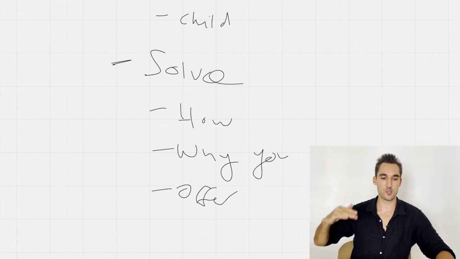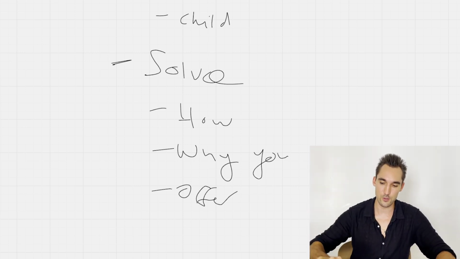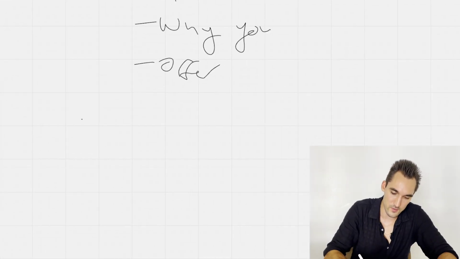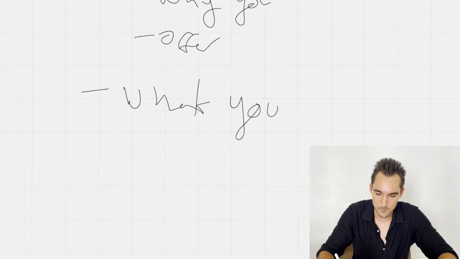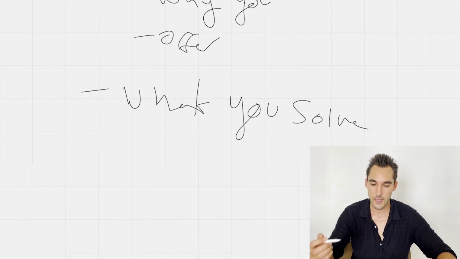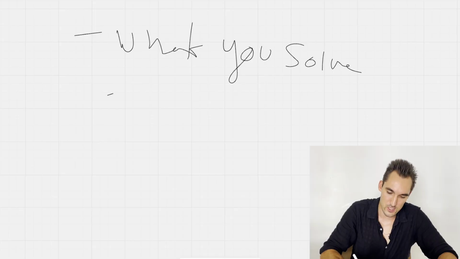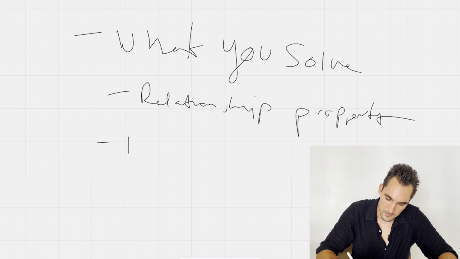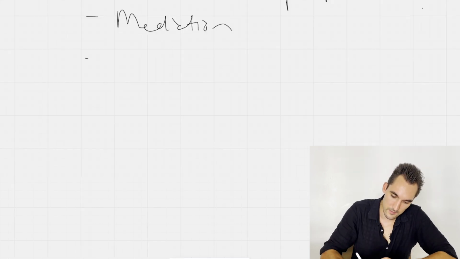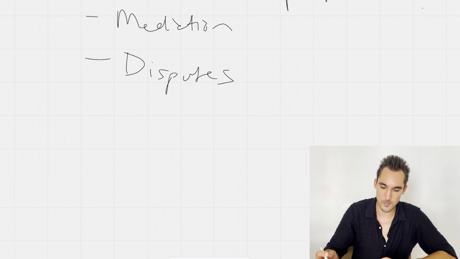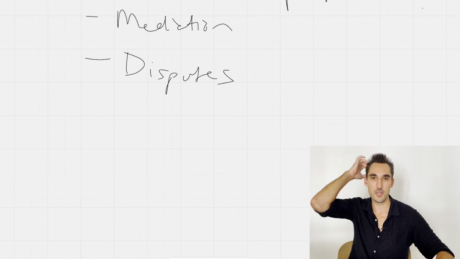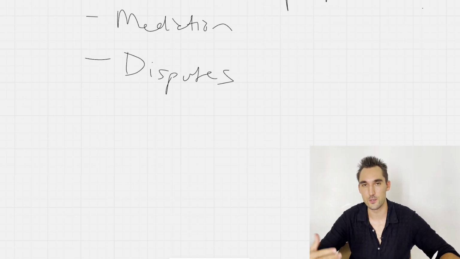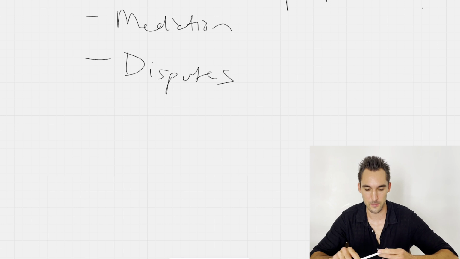So you want to go through that basic structure of pains, remind them of all the pain points, and then how you can solve it, and also then what you solve as well. I would include that as the next part. So what you can solve. Now that you've already told them the pain points and how or why you, now you want to go to what. So for example, within divorce, you might have relationship property, maybe mediation, disputes, getting favorable outcomes, if the spouses are fighting or whatever, things like that, right? So you want to list out all the things that you can actually help them with, and ideally explain a little bit about what you can do in these particular areas too, because that's going to help you make the case.